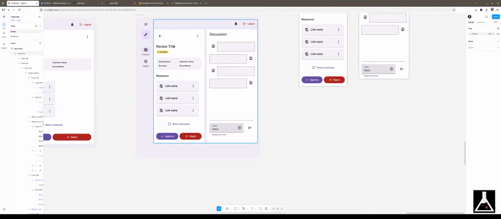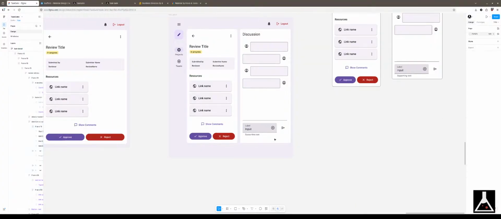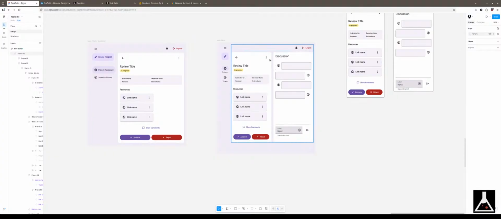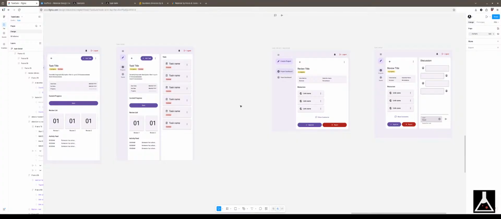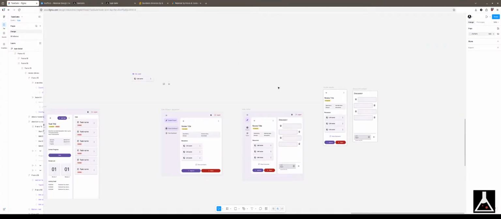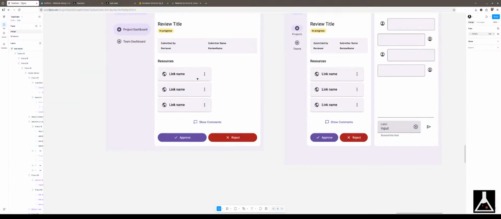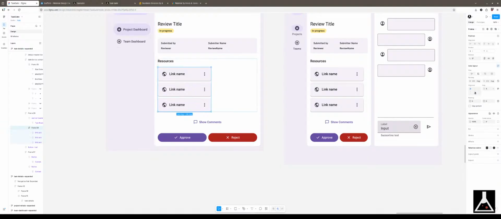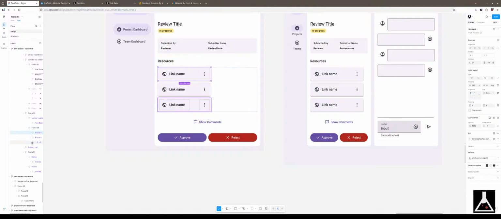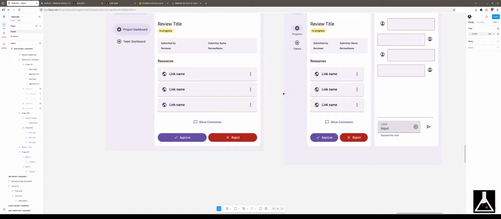Yeah, I think that's much better. I now have that. Let's make this fill the whole width. Just like that.